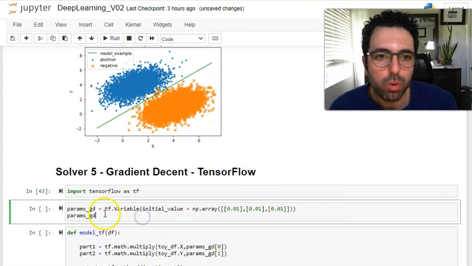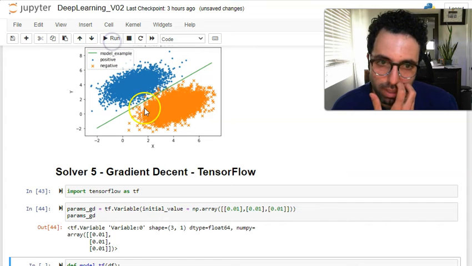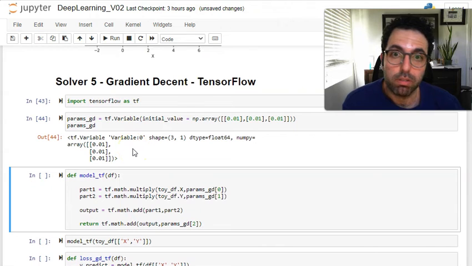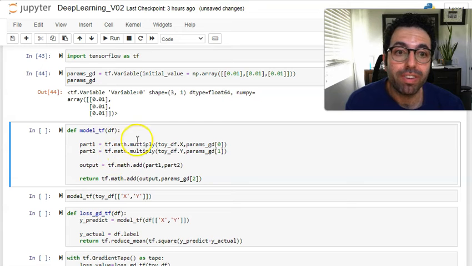So we have to define our variables, right? We've got our initial variables, which are the parameters for our gradient descent. We start with 0.01, like the gradient descent that we had in our own code. And in our model, we also have to use specific functions of TensorFlow.